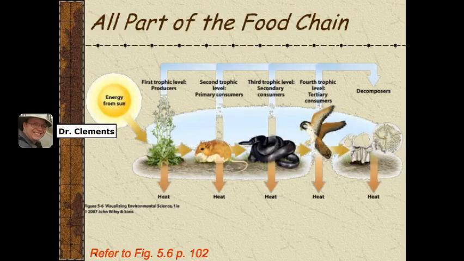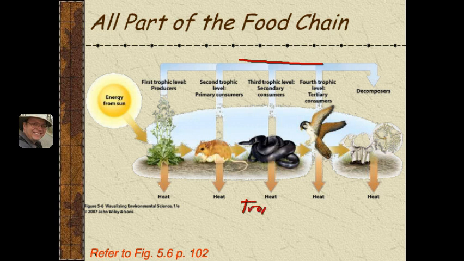Now, when we arrange our ecosystem like this, we're generating something called a food chain. And a food chain has something that's very important to understand. It has something called trophic levels, T-R-O-P-H, not tropic, but trophic levels. Trophic means feeding. And so we have trophic levels or feeding levels.